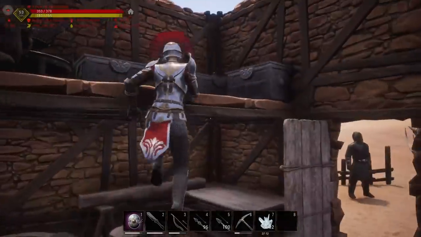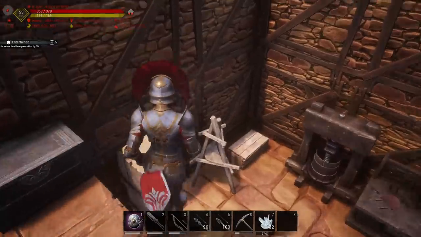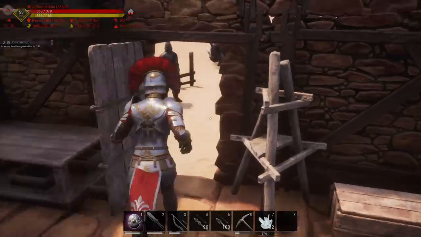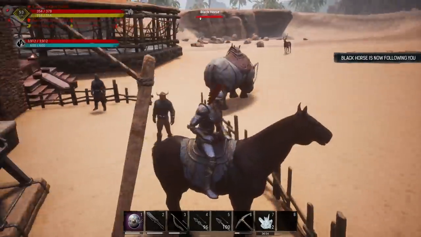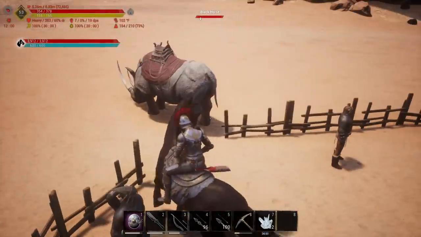All right, we're back here at the house, and I forgot. We have one more thing we need to do. Now, the next thing we need to do is run up here and kill this guy. So I'm just going to head up there. I think I'm just going to take the horse and run up there real quick. I'm not even going to take a thrall. We don't really need one for this fight.